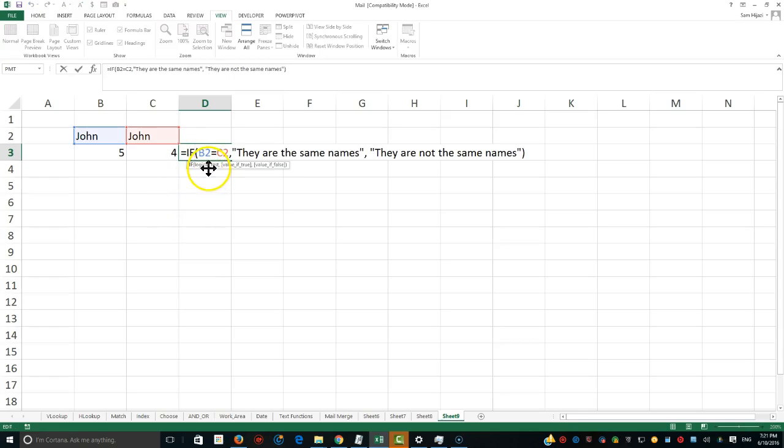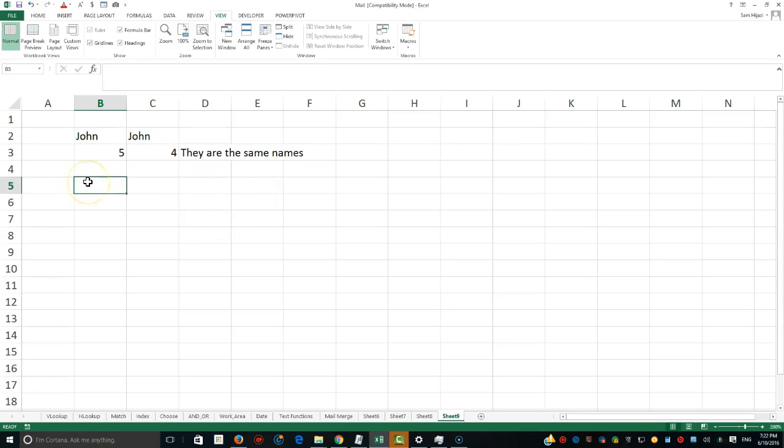Before we test this function, if there is a suspicion that there are spaces here and there, it's no big deal. We could take another function called TRIM, which is going to trim the spaces from the beginning and the end of that name. So we're going to say here a TRIM also to make sure that C2 is cleaned before the comparison takes place. And look here, they are the same name. So TRIM is really very simple to use, but very powerful because it does a lot of cleaning for us.